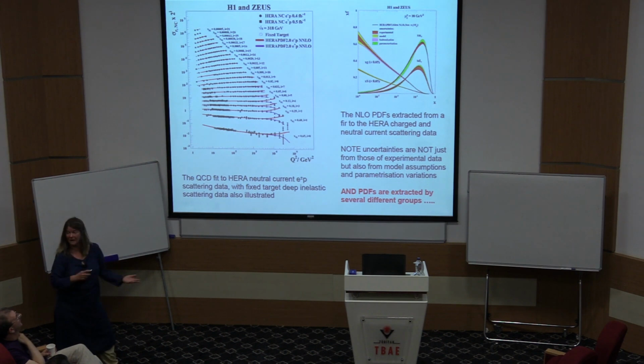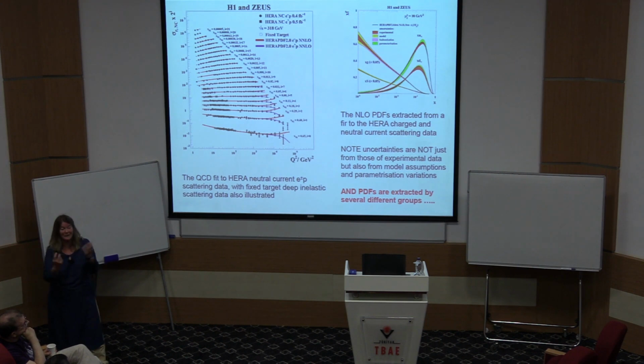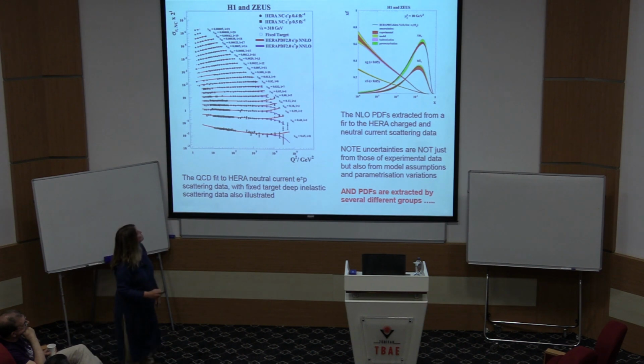Now, at least by eye, I think you would agree that that is very beautifully fit. The lines that go through this are the fits from QCD. They're not there just to guide your eye. They're real QCD fits. When I say QCD, of course the QED is also in there as part of it. And what comes out? What do parton distributions actually look like?